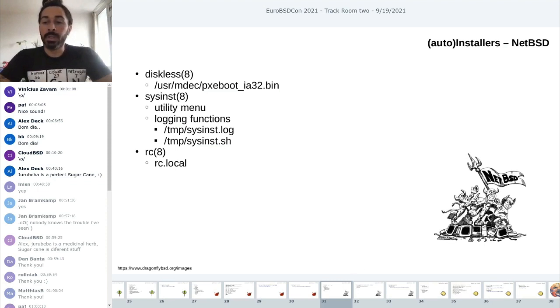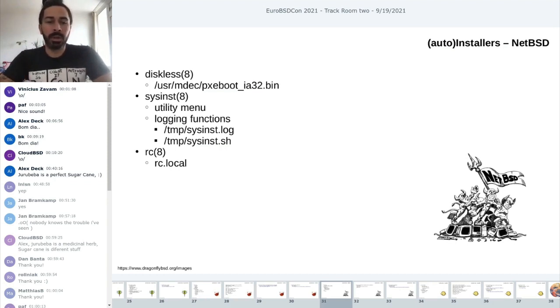Okay. So we reached the NetBSD installer. The NetBSD installer for me was really interesting because, as far as I read the man pages here and there, I couldn't really find a way to auto-install it. But I got into its utility menu, the login functions, and enabled it. At the end of my setup, I got these two files under the TMP folder. So I kind of stole them from the installed system and put them in the server. That will be my, let's say, PXE server, the TFTP server, the main machine that provides us a way to boot the system and have the diskless machine ready for us.